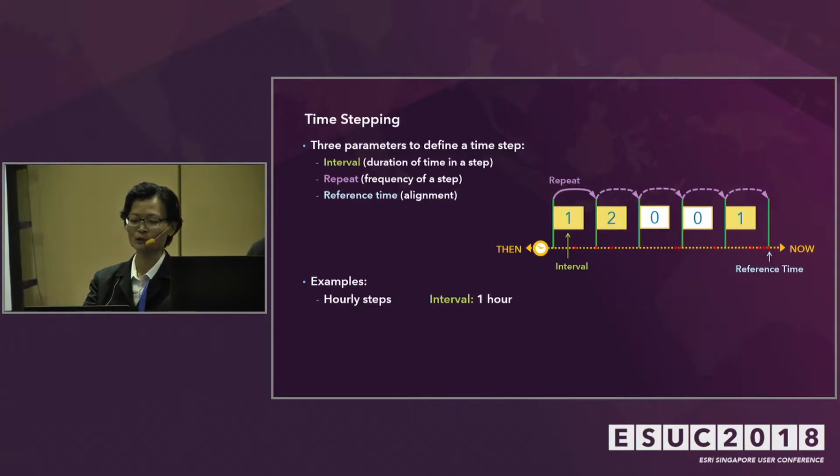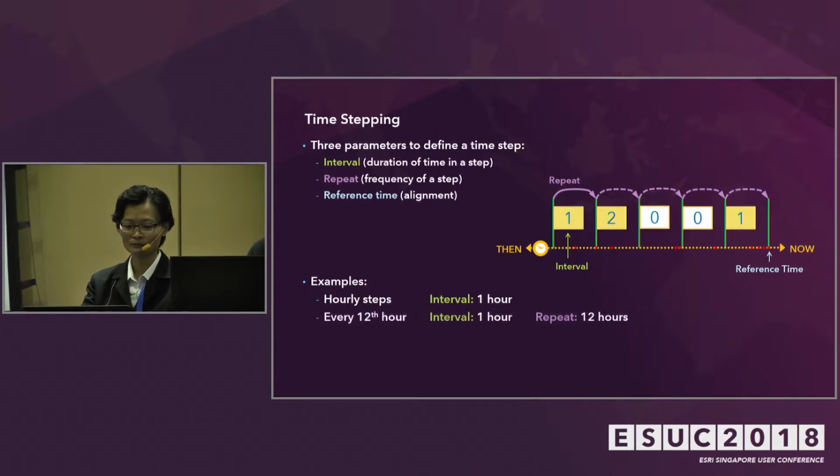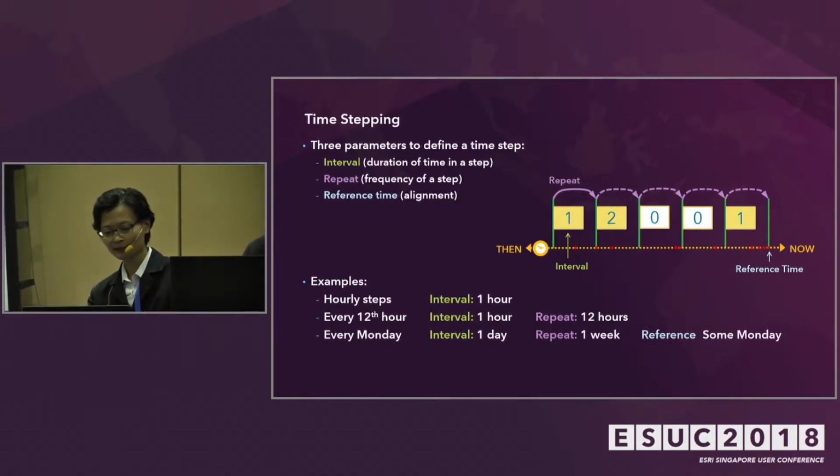To give you some examples, if I want to do an hourly time step, I just set it to an interval of an hour. If I want to run the analysis for an hour but repeat it every 12 hours, I can do that as well. Or I can even set it to reference a specific time, which is to run that same 1 hour interval every week, but to get it to start at a certain Monday.